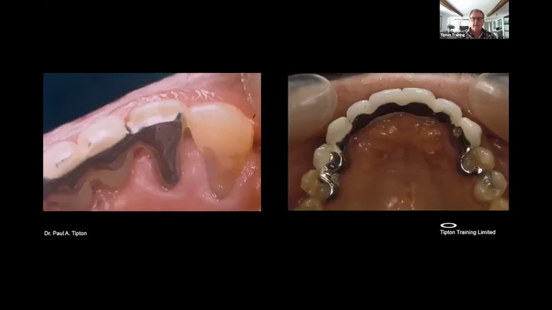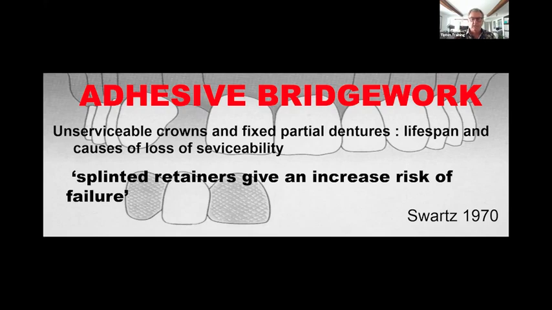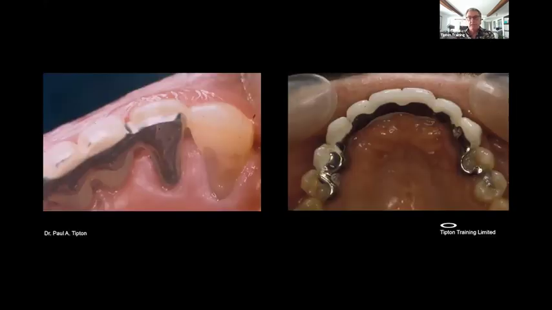And look at a couple here. These are a couple of failed adhesive bridges, okay? And the dentist has gone for a bridge replacing 2 lower central incisors, but he's used the lateral and the canine as abutments both sides. And what can we see here? The Maryland has come off and we've got caries underneath. We've got staining, we've got caries underneath. And this is because we do not want to splint teeth together. Splinted retainers give an increased risk of failure. Why? The more retainers, the more chance of failure, the less you've got your periodontal ligament stress breaker in play.